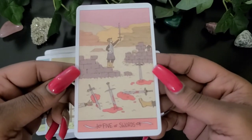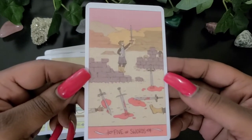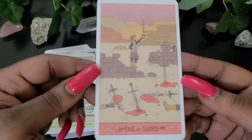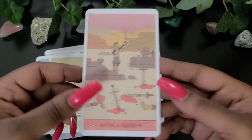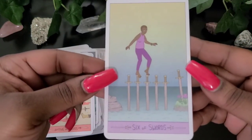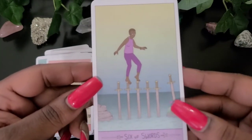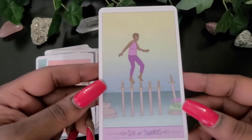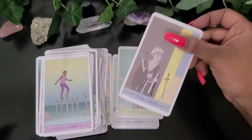Oh, I like that one. It's like he just pretty much is having victory over everyone that he stabbed. Yeah. Six of Swords. She is like she's walking on eggshells, so to speak, but on the swords, tiptoeing or trying to get across to her destination.